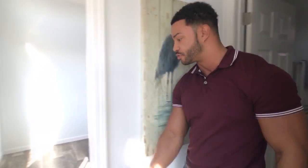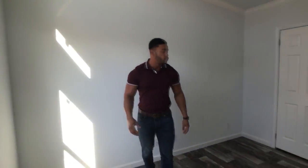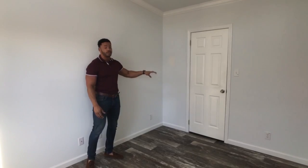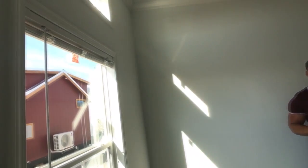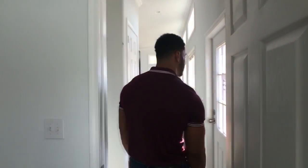Here on the end is your guest room. You'll see that this home can accommodate up to a full twin or even a queen if you want to put that in this room. We've got a beautiful closet here and another window and another transom up here in the guest room. That is rare to have a transom window in a guest bedroom, but we've done it here to give you that nice aesthetic for the outside as well as the inside.